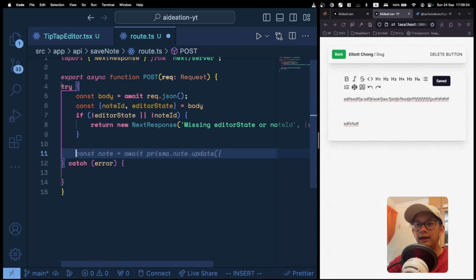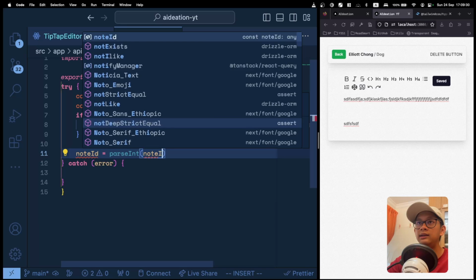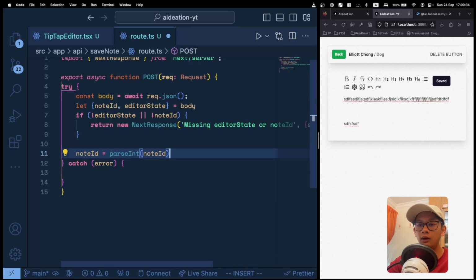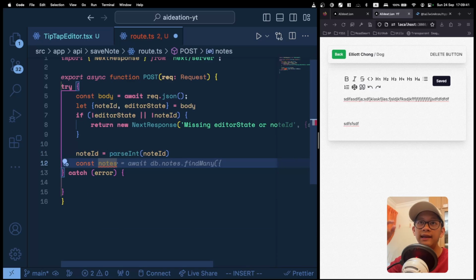If there's a note ID, we'll set the note ID equal to parseInt of note ID. So let's change this to a let so that we can reassign it here. Awesome. Now let's actually get the notes. So const notes, we're going to try to find the note with that note ID.